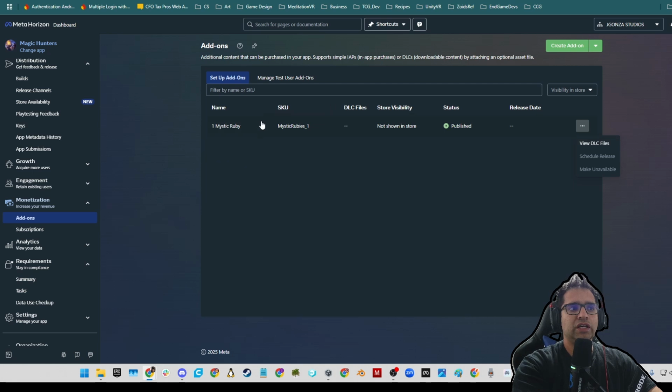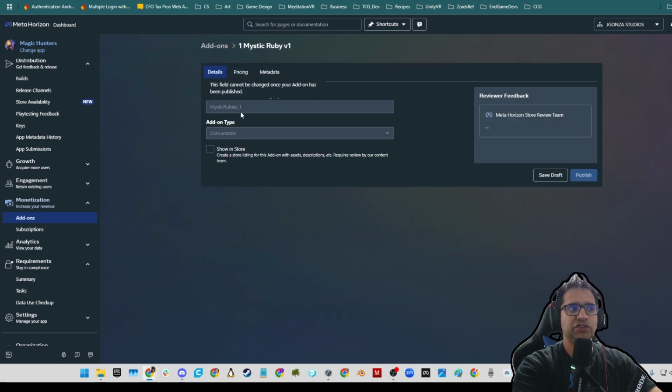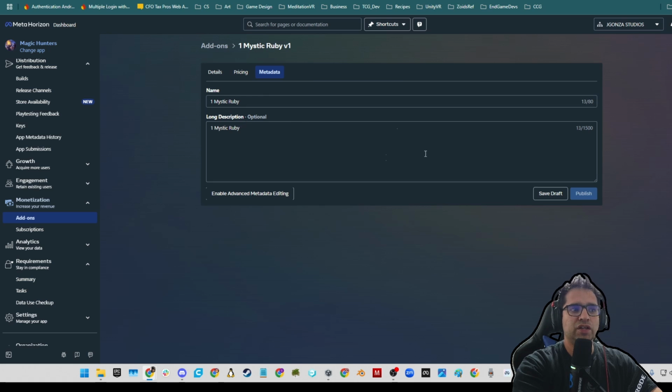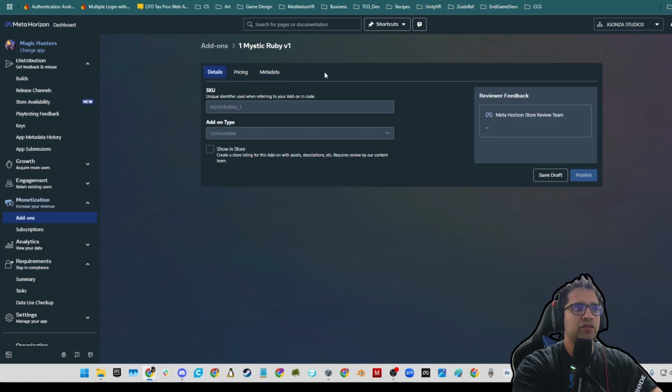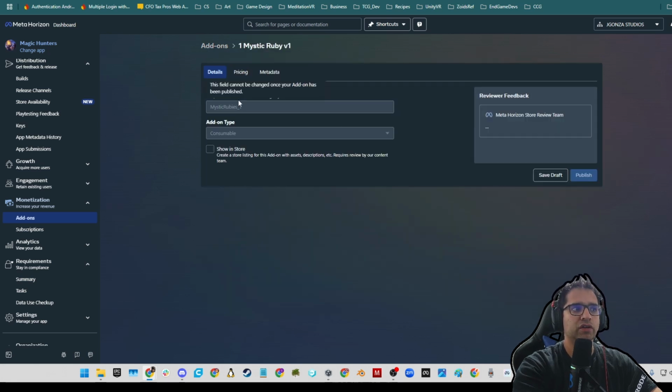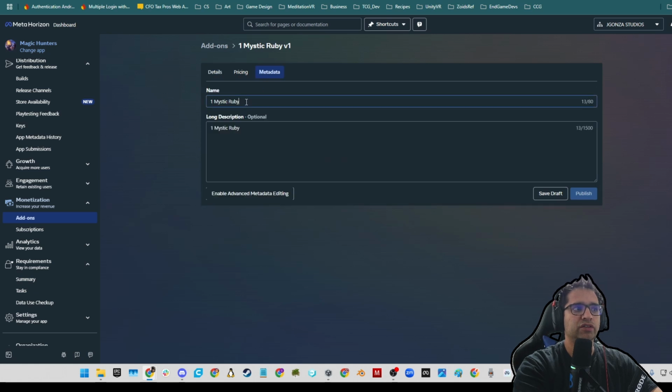After this, you can't change the SKU, you can't change the consumable time, and here you can change these, but I probably don't want that. But again, the price you have to wait 30 days until you can change it again. The metadata you could change and save the draft, but other than that you can't, and you can't really delete it. You can make it unavailable. So choose your name and your SKU wisely, because the SKU you can't change. The display name you can.